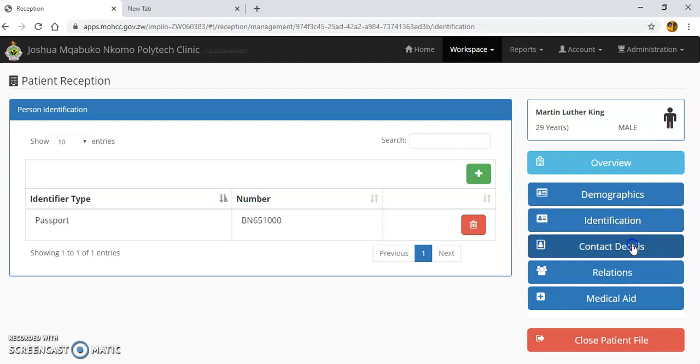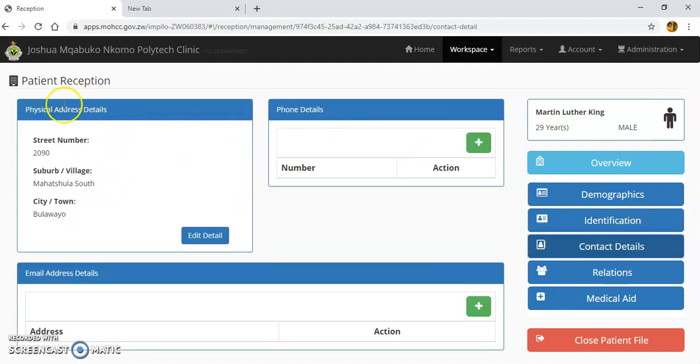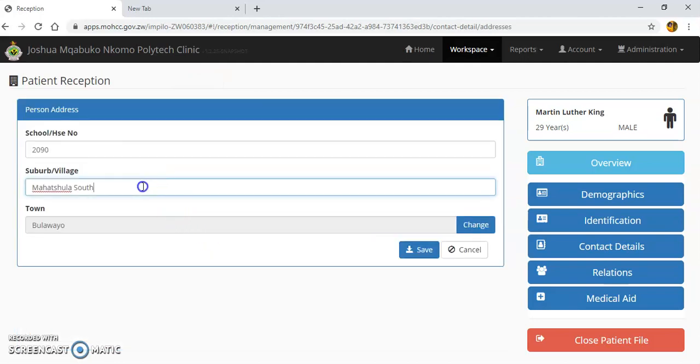And then we're going to enter contact details. Remember we captured their contact details. We captured their address. So here's the address that we captured. If we want to edit it, we're going to go to edit. And it's not Mahachula South, it's Mahachula North. And click on save.